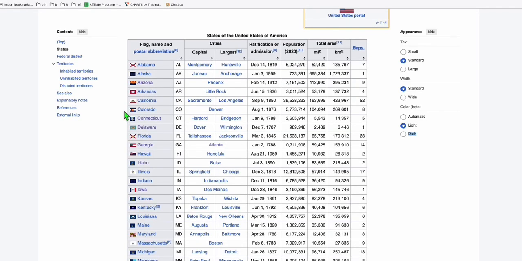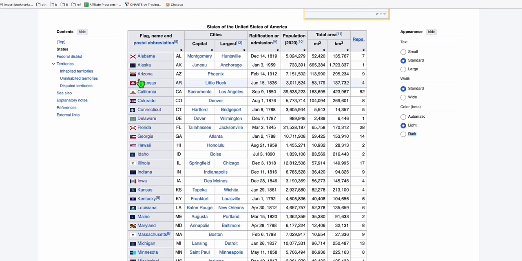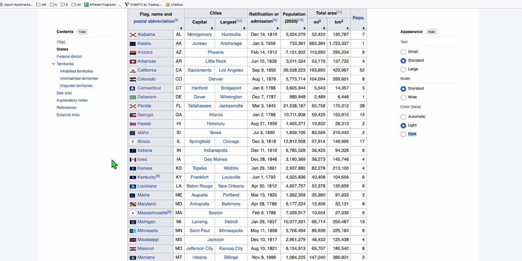So let's set up a local SEO blog. Suppose you want to start local services, businesses in your area, and you want to start with a blog so that you can attract traffic pretty easily. So here, I'm in Wikipedia. I'm trying to check which state we can start from here.